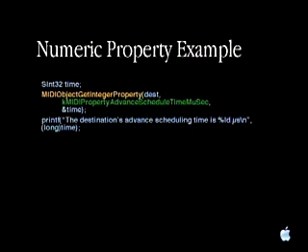But fortunately, things are a little easier with numeric properties because we just simply return a signed integer for things like this property here, which is the advanced scheduling time in microseconds for a device. And this is what I referred to a moment ago about how some drivers wish, when possible, for you to schedule their output a little bit into the future.